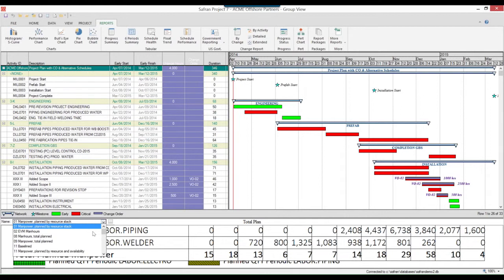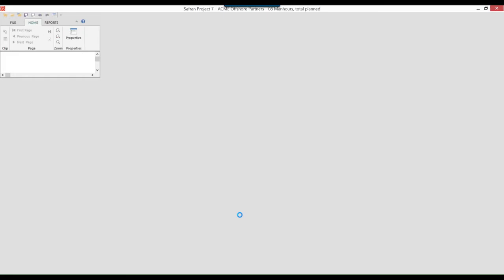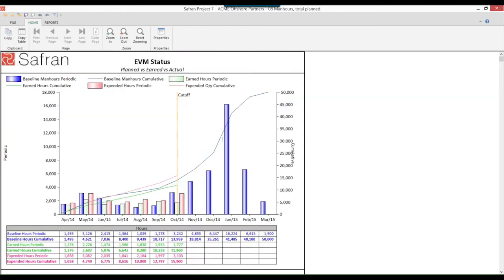And then if you want to track your schedule performance, you also have the ability to do that. Right, so here's an example of where we've been tracking not only our schedule but our cost performance, and so now we're able to see how we're performing, and from here we could also do forecasting as well, right? So we can see what our planned versus earned were, and then if we wanted to lay in a forecast as well, we could do that.